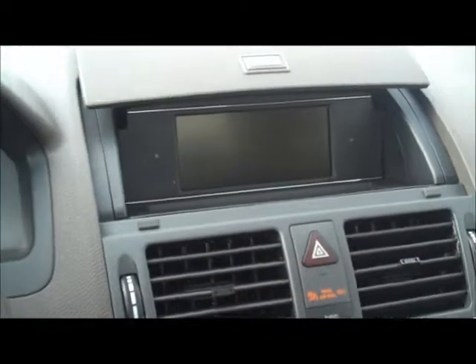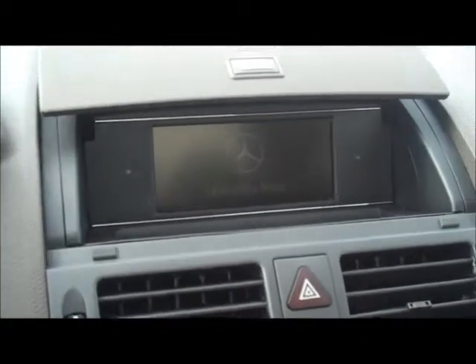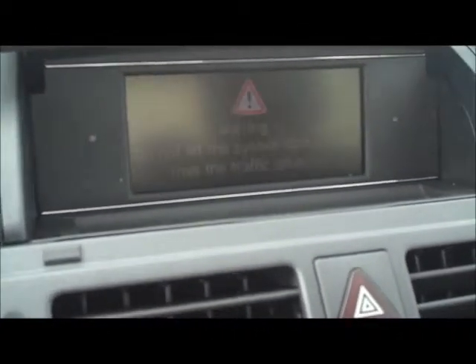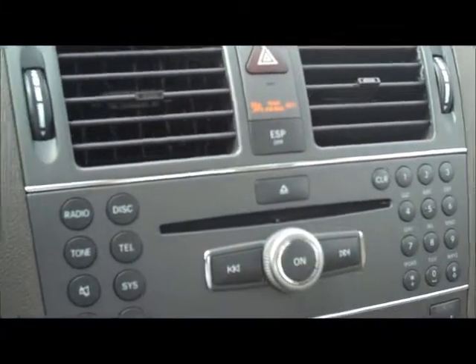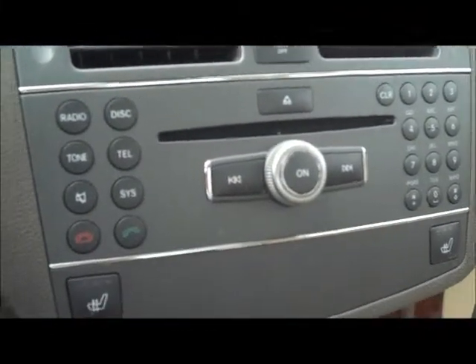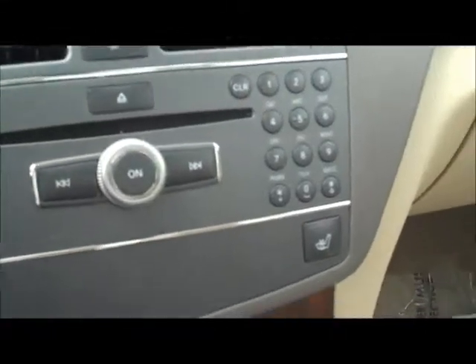Over here in the center, up here is your complete audio display. If I turn this on, I just need to press the button down below, and you can see the complete audio settings right up here. This will let you know that you can play the stereo AM, FM, CD player, or auxiliary setting right through the audio system. Down here is where you control your entertainment system — pretty easy to use. Compact disc player, of course.